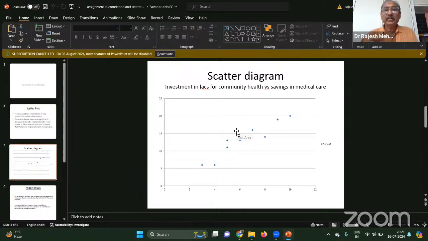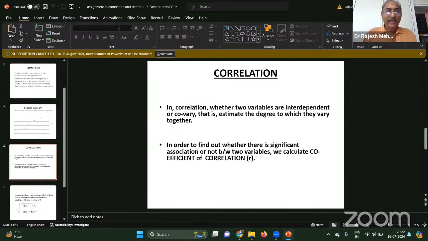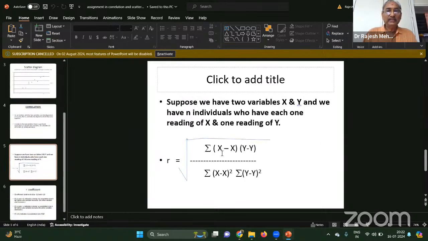You have two things together in your data, let's say height and weight, or income and expenditure, or iron intake and hemoglobin. If you plot this, you'll have a scatter diagram. If the line goes straight at an oblique 45 degrees, then you can say it's a perfect correlation. If the line makes 90 degrees or 0 degrees, you can say there is absolutely no correlation. This is something you can prepare at your level, right?